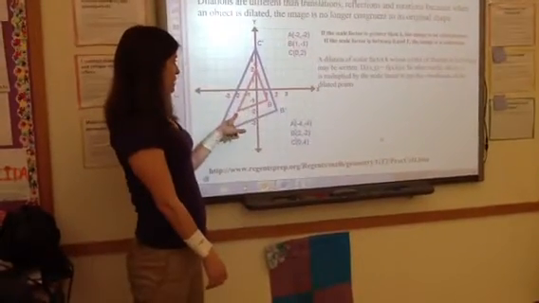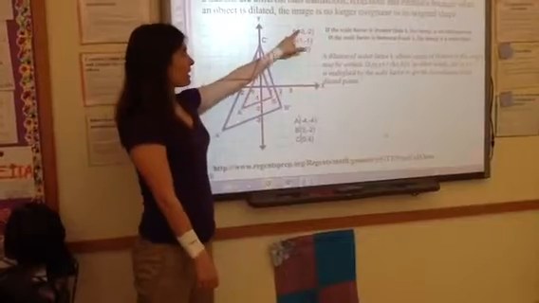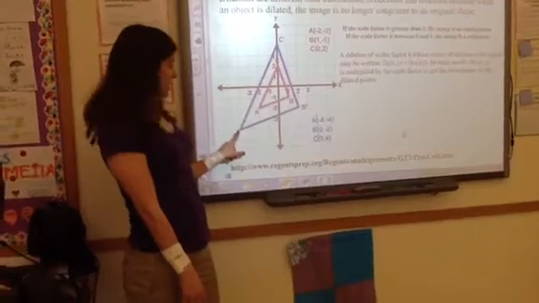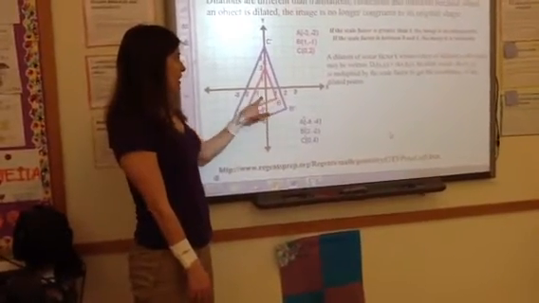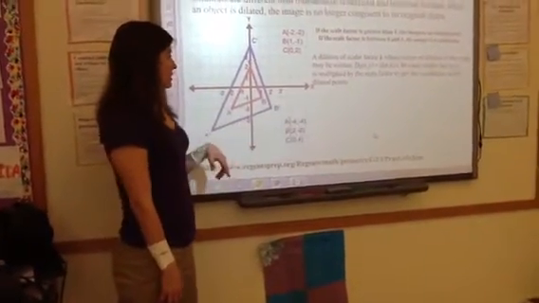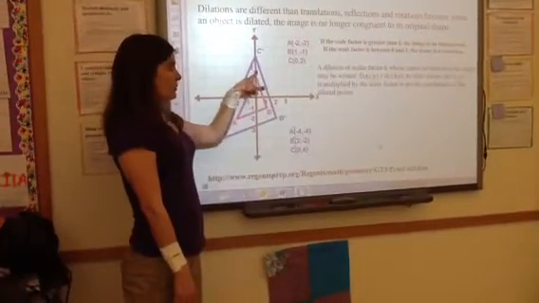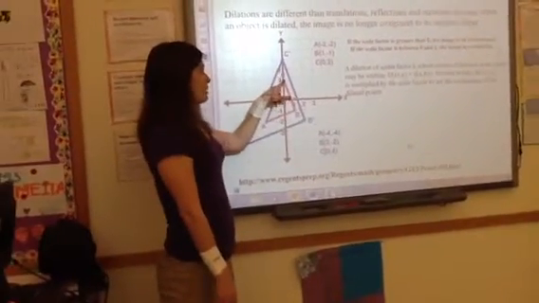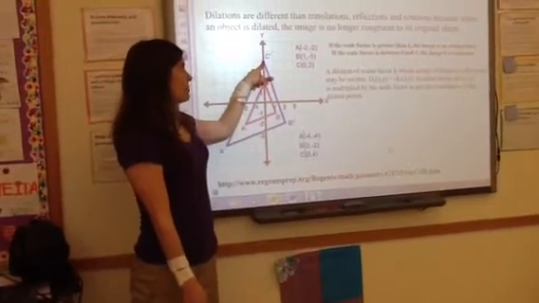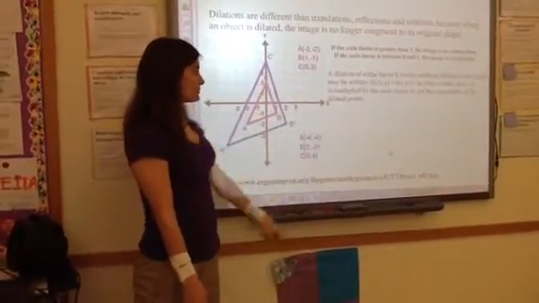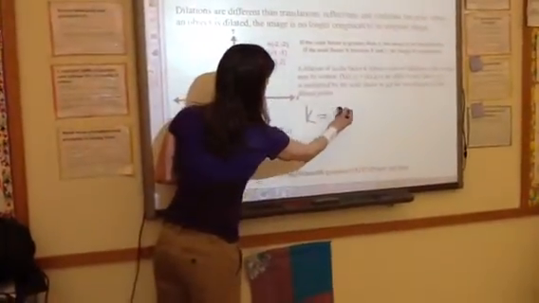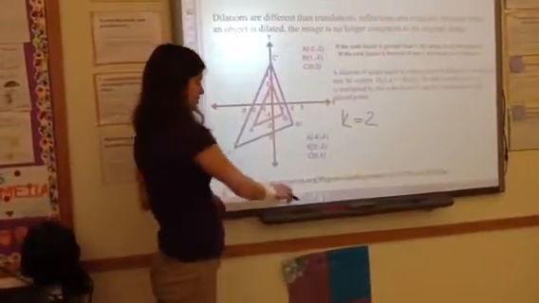So the point A, which is -2, -2, when you multiply each of these by 2, becomes -4, -4. So A prime you're going to put at -4, -4. And B, which is 1, -1, when you multiply both by 2, becomes 2, -2. And then C is 0, 2, y-axis, so 0 comes first. 0, 2, when you multiply by 2, well, it still says 0, because 0 times 2 is 0. But now it's 0, 4, because 2 times 2 is 4. So that's making it bigger. And I'm telling you, even though it doesn't say, that the K factor for this one is 2. So I'm making it twice as big as the original shape.